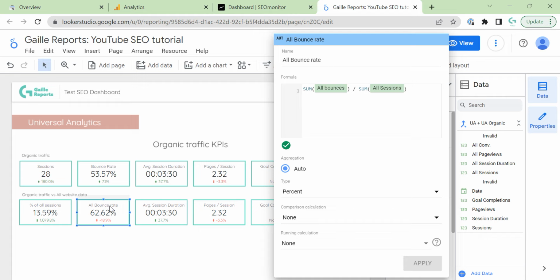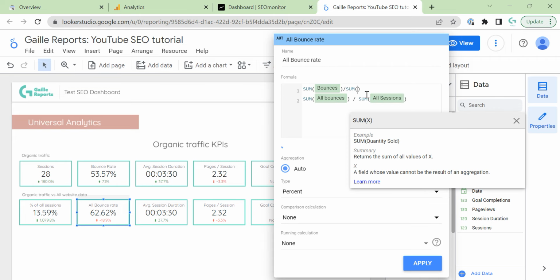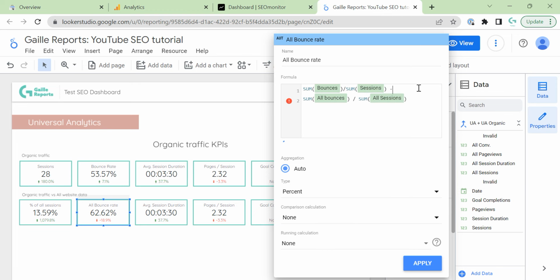We can keep it like this to show all bounce rate, or we can do this: calculate bounce rate for organic traffic, sessions, and minus all. So it is organic SEO difference?